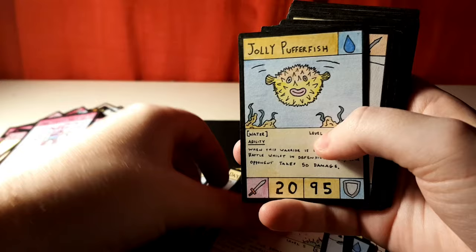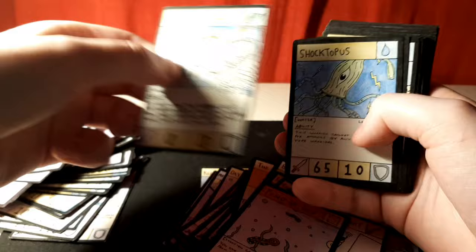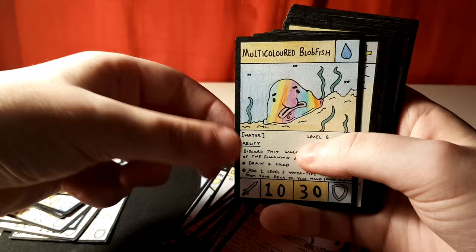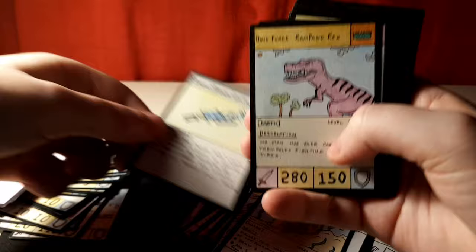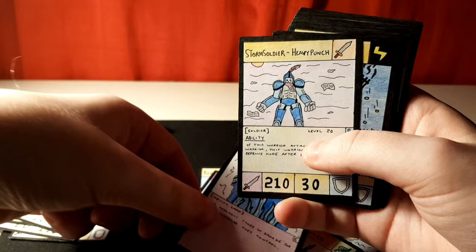Maxman of Light. Pond of Life. Winged Angel of Light, which was probably the first ever card I actually designed, actually. Shocktopus. Bird of Light. Multicolored Blobfish, which I think a lot of people know about now. Snow Steam Gun. Dinoforce Rampage Rex. Winter Ice Axe. Jetpack Scouter. The Shard Pit.